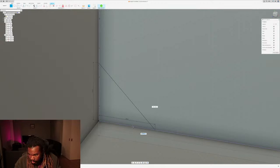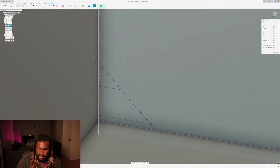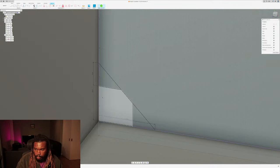So let's say 20 millimeters in here. Okay, so that's the material that we probably want to be pretty rigid so that the wood screw is being securely mounted there. So we want a wood screw to go in this direction and then in this direction, probably somewhere in the middle here, around 10 millimeters. And then the rest, we want to make a profile so that we can save on some space here.